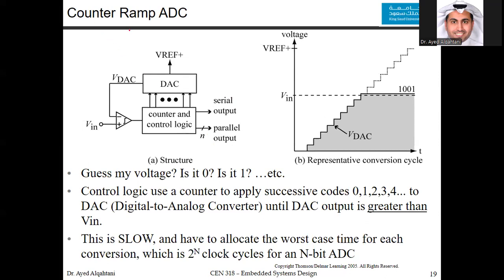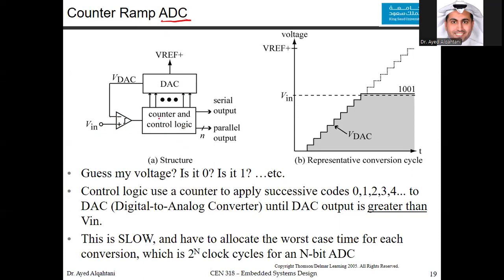Now, to use the ADC, this is the first method, which is associated with the linear search. This is called a counter ramp. And here we want to implement the ADC. So what happens is you have the comparison, and be careful here, it's the other way around. The plus is in the lower part and the minus in the upper part. So you input the input voltage here in the plus, and you compare it with the value that comes in the Vn minus.